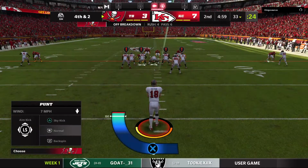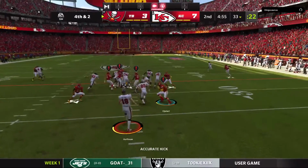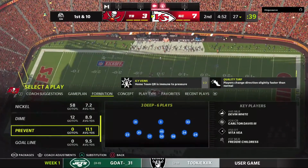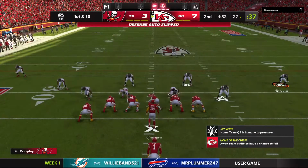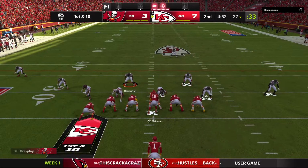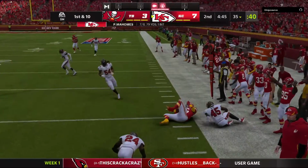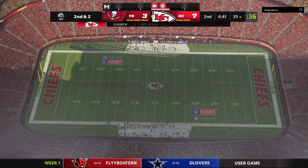Here comes the Buccaneers punter now, as he's on to punt for the first time this afternoon. And the fair catch is made at about the 27-yard line. It'll wind up just a 35-yard punt, no return. And it's Chiefs football, 1st and 10. The Chiefs offense about set to begin this drive. On play action, it's Mahomes. And it's a short one here, complete to his tight end. And they'll get him down after a pickup of 8, 2nd and 2.